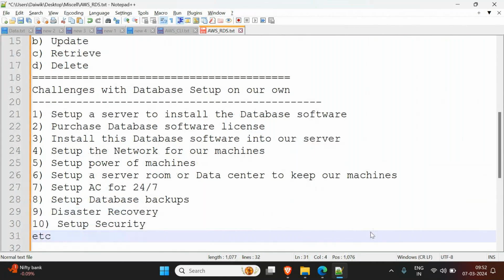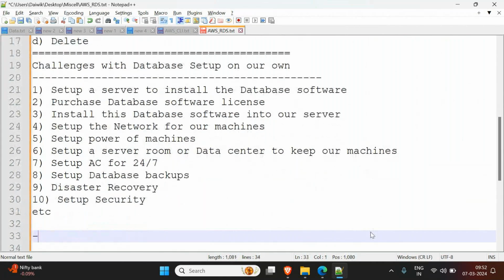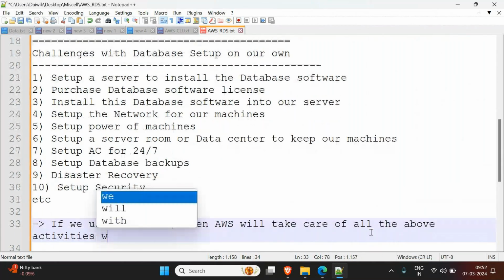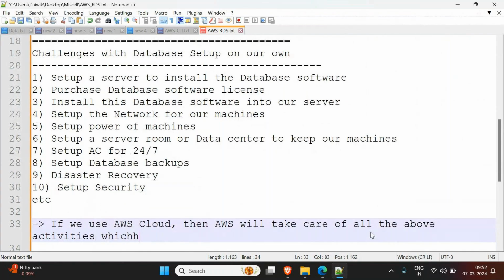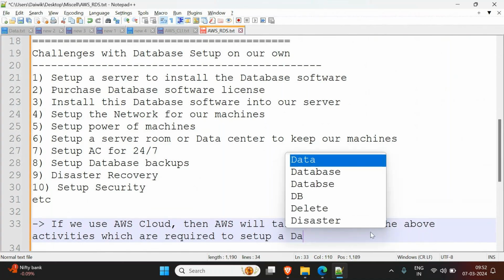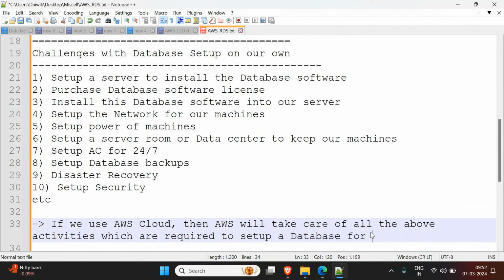Okay, so therefore, if we use AWS cloud, then AWS will take care of all the above activities which are required to set up a database for our application.